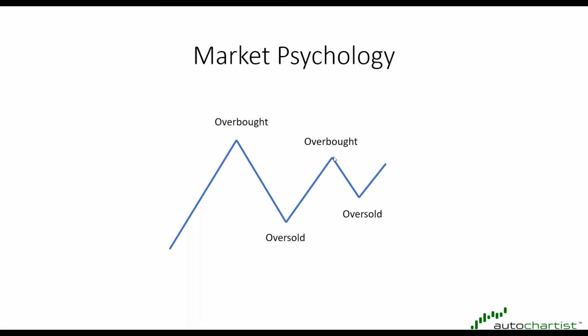So how do you translate this complex process that your eyes and your brains go through and make it into a computer behavior, right? So what does it mean, overbought and oversold? Let's just spend 30 seconds on this. When an instrument goes up, and actually let me take a drawing tool. So when an instrument goes up, right, and it hits this top turning point, what is the market actually saying to you? It's turning around, and the market is saying the instrument that we're trading is too expensive. That's what it's saying, right?